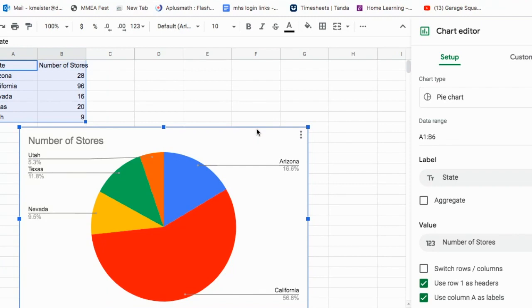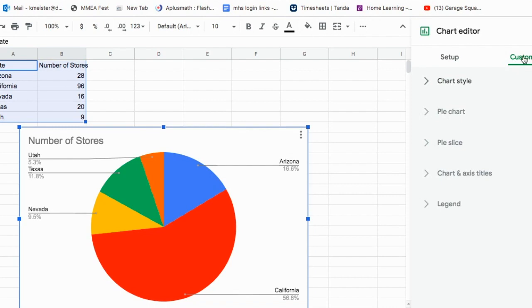Now, this one, the computer again automatically chose what kind of chart to make. I wanted you to make a pie chart. The computer did choose well, but the computer did also make some choices of things that I'm not really excited about. All right. One of the first things that it did is it created all of this, labeling what all of the pie slices were.